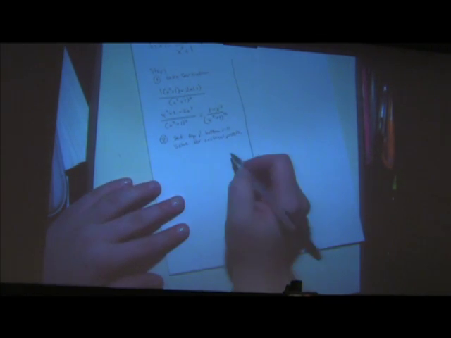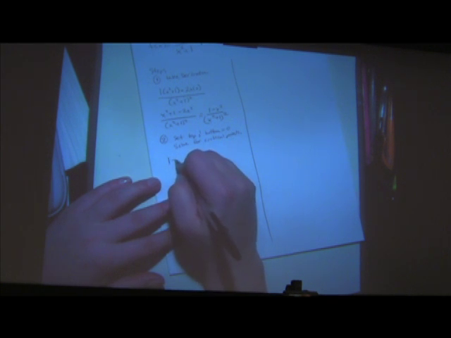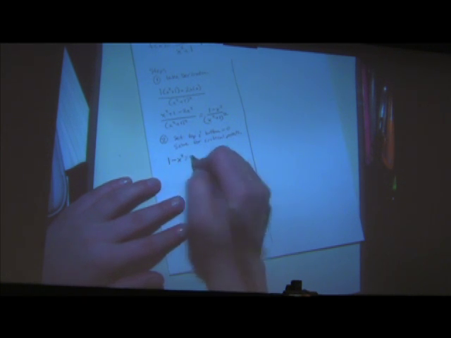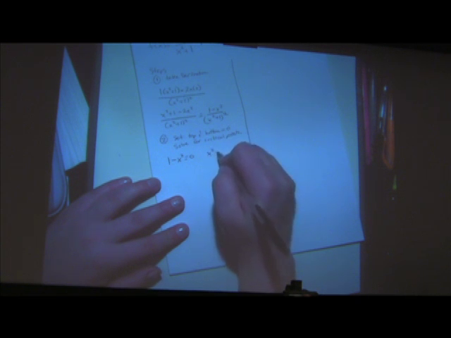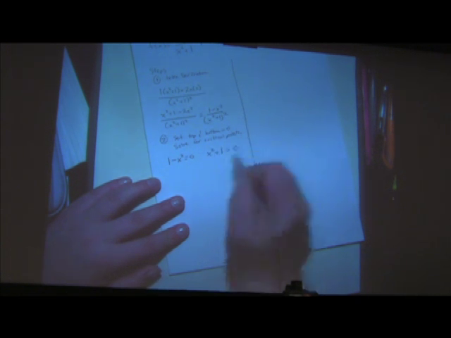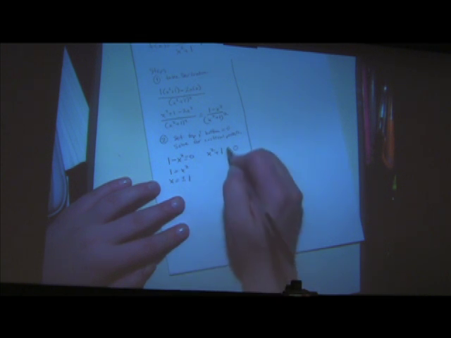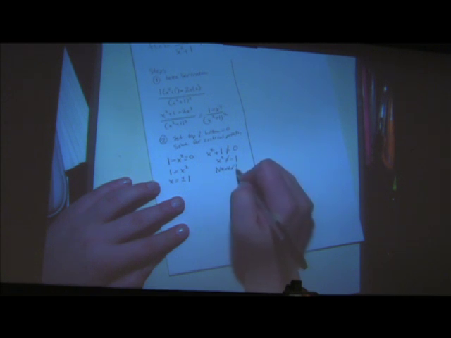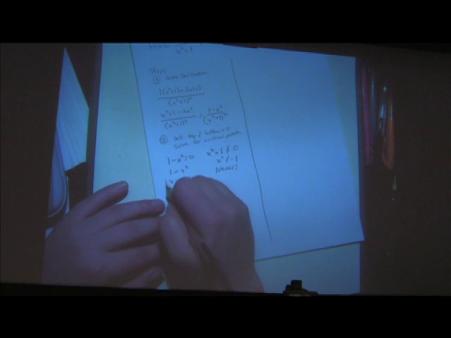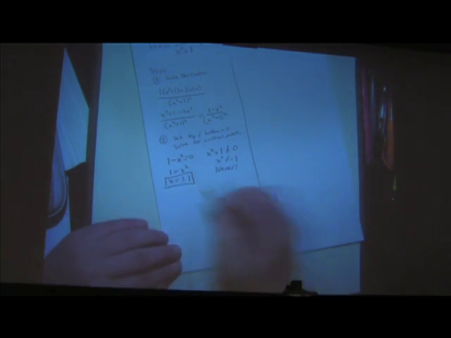Okay, so I'm going to say 1 minus x squared equals 0, and x squared plus 1 equals 0. This would give me 1 equals x squared, so x equals plus or minus 1. This one never equals 0, because when does x squared equal a negative 1? Never. Imaginary numbers, which you don't care about in this class. So these are my points.